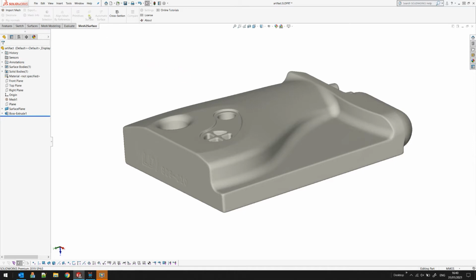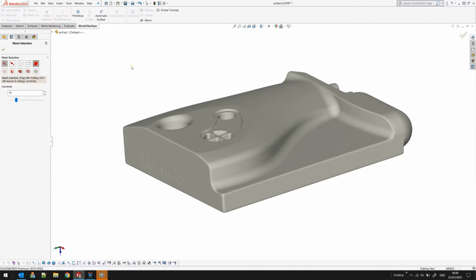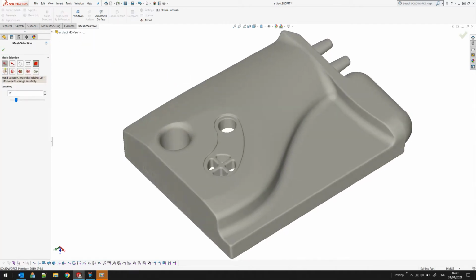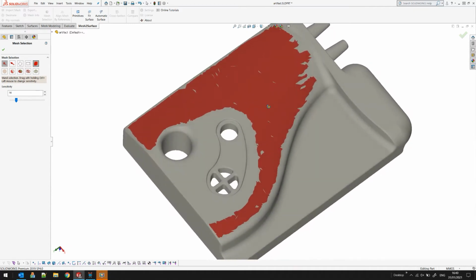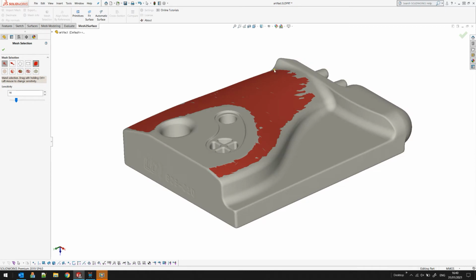In order to get this fit surface command available, you need to actually have some selection on the current mesh. I will use the standard mesh selection tools, and in this example the best is if we just use the magic wand. I'll just click here, and as you can see, the software pre-selected this surface.